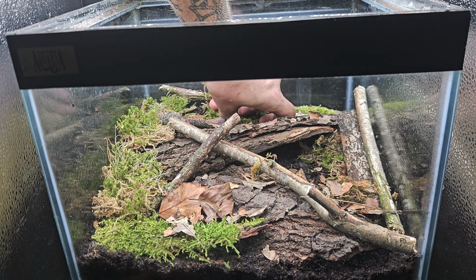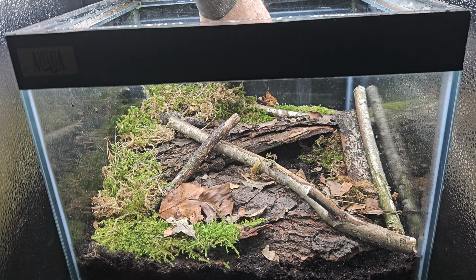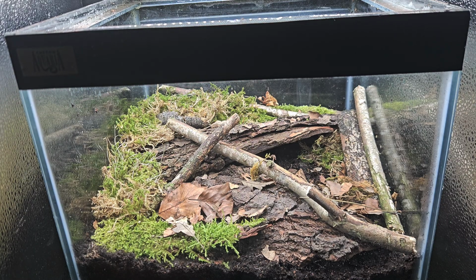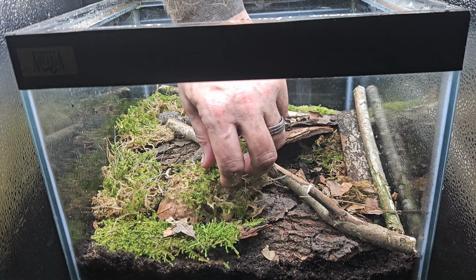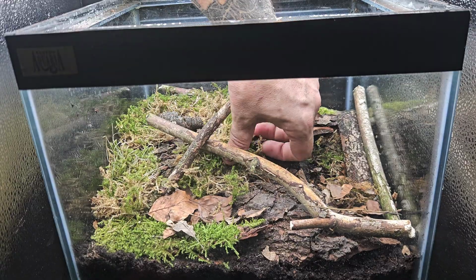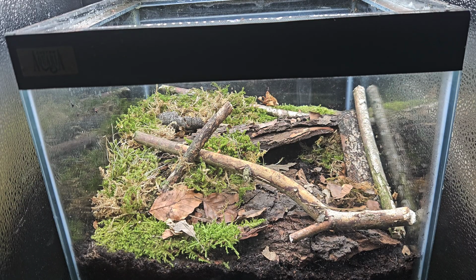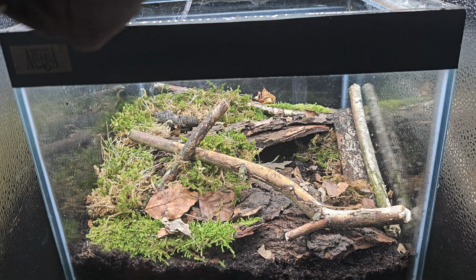Across the back there, going in with some more moss. I don't want to completely smother this one in moss because I really want it to have that foresty feel. So we've got the bit of moss, we've got the little bits where there isn't any moss, like you'd find on the forest floor in the shadows and such like. Little bit underneath sticks, so it kind of looks like it's been there forever.